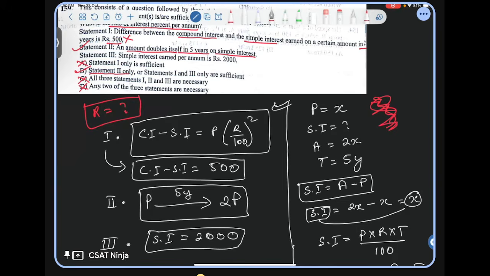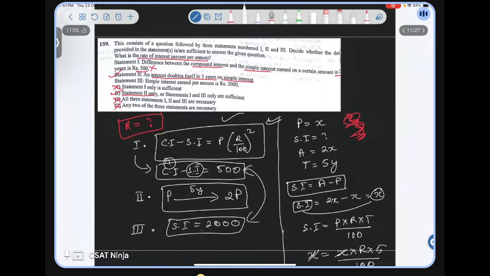You look here. 2 years, simple interest and compound interest is given as this one. So you look at here, if you know simple interest, you can put your value here and you can get the value here. So you can combine these two and get this value, and using this value you can get a value here. So just by combining 1 and 3, we can also get the answer there. I won't go into much detail because by option elimination we have got the answer there.